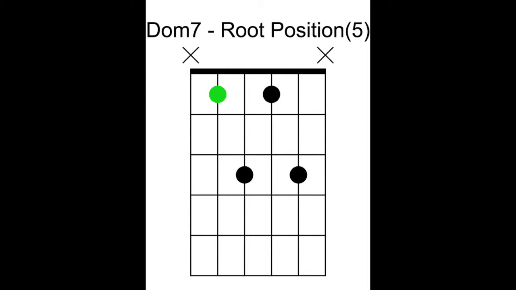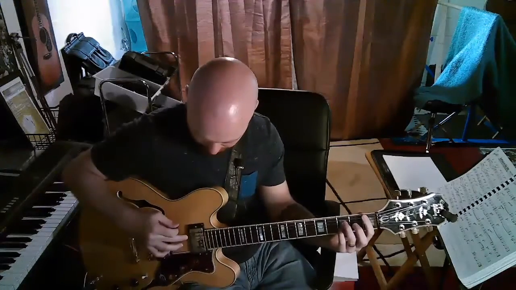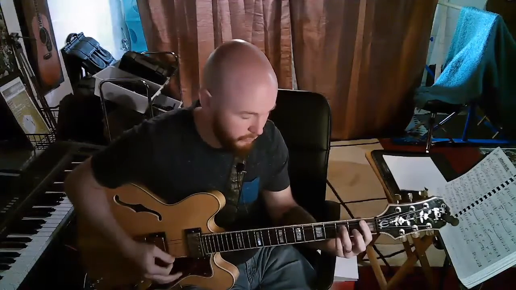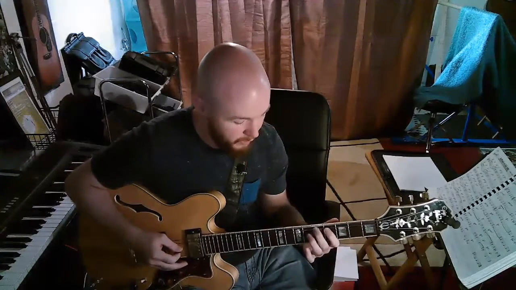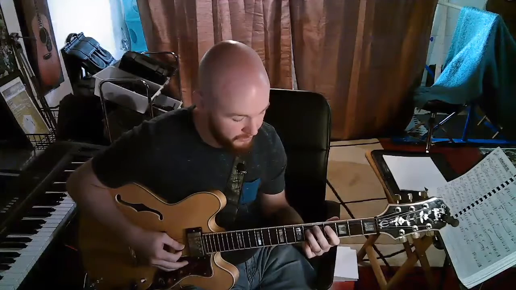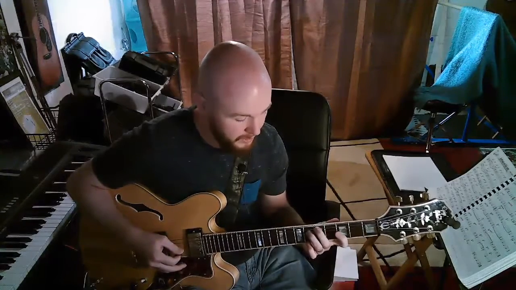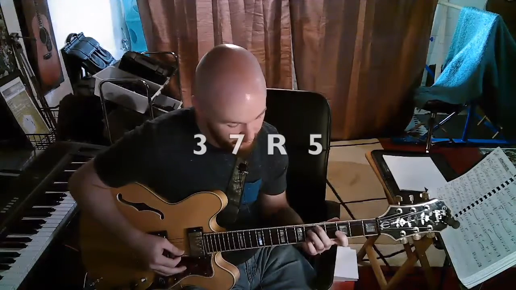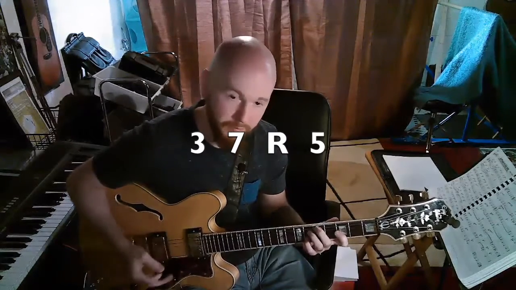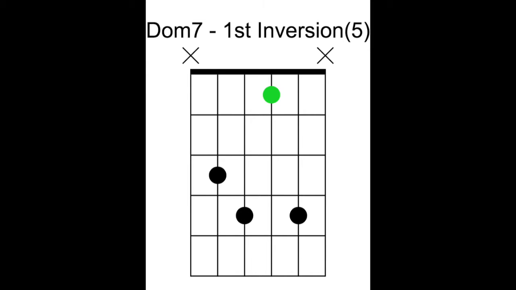Okay. Once again, just as before in every other video up to this point, for the root on the 5th string chords, we're dealing with the middle 4 strings. So we're dealing with A, D, G, and B. Okay. So there's root position. And now for first inversion, we're going to come up to the D, and we've got D on the 5th fret A string. We've got our A flat, which is the flat 7, at our 6th fret D string. We've reached back here to the B flat, which is our root, on the 3rd fret G string, and we catch the 5th, which is F, on the 6th fret of our B string.